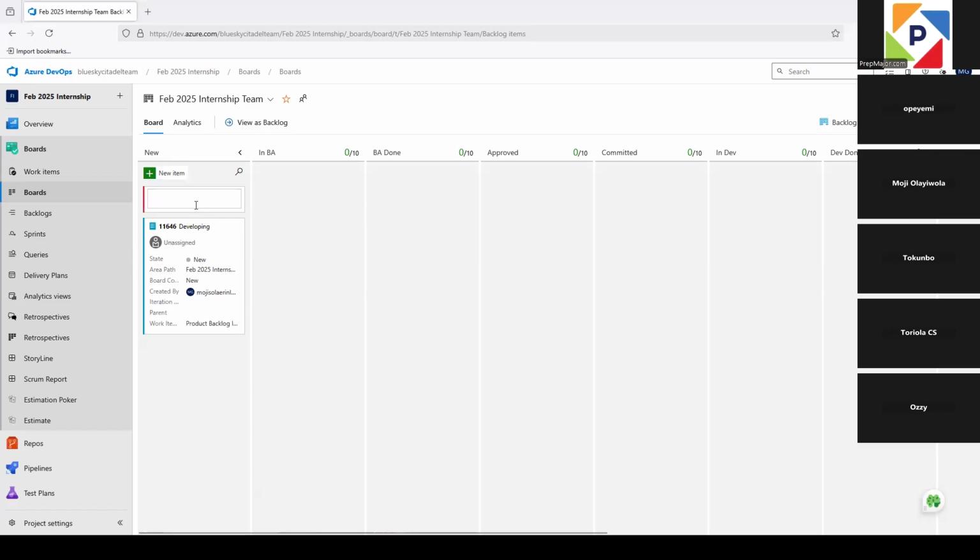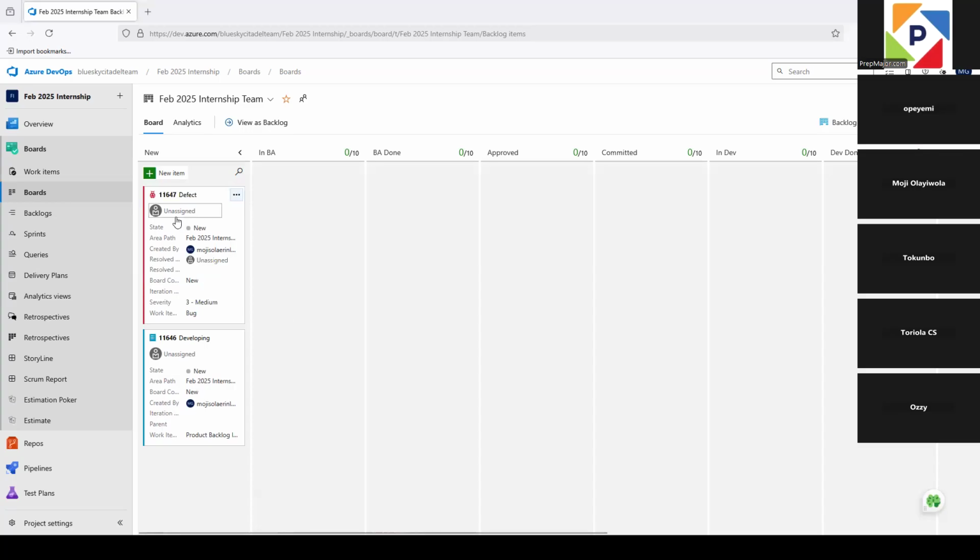The other one, I'm going to say defect because it's a bug. So I'll just call this one's name defect. And then I'm going to click out so that you see. Again, those are everything: created by, resolved by, not put anybody's name here. The result date is not put anything there yet. The column is showing you the severity. By default, it puts the severity at 3, but if it's more than that, if it is critical, you put it at 1. If it's high, you put it at 2. If it's low, you put it at low.